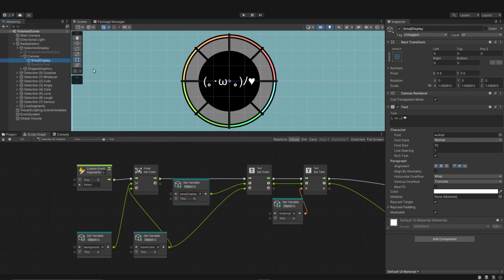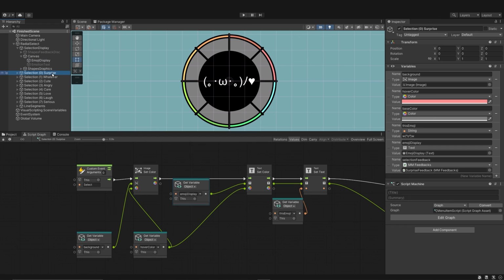Okay, so I have this emoji display, which has a text component. And then on the selection, I have emoji display, or you can do selection display, and it's of type text. And then I've just dragged that emoji display into that component for all of the different selections.